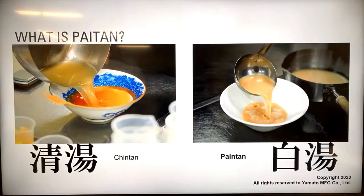Chintan was the standard soup before Paitan was accidentally made by boiling pork bones for a long time, about 70 years ago. Around 2005, chicken Paitan ramen gained popularity, and many shops that offer a variety of chicken Paitan ramen have emerged since then. Though it's high in density, it's not as heavy as tonkotsu, but is packed with umami from chicken.